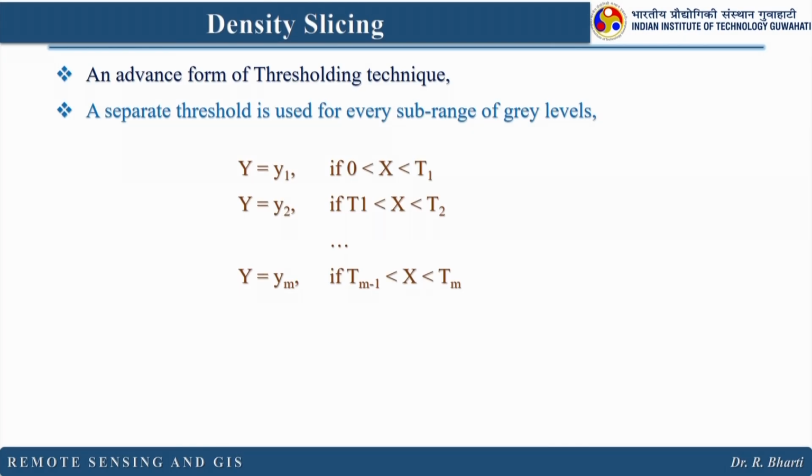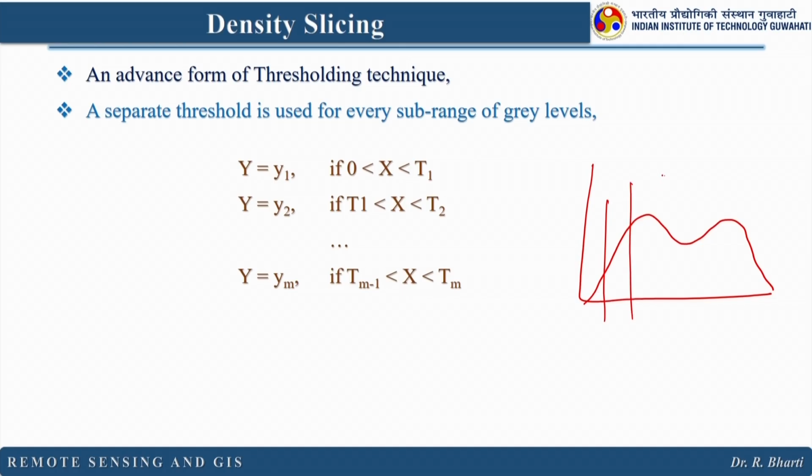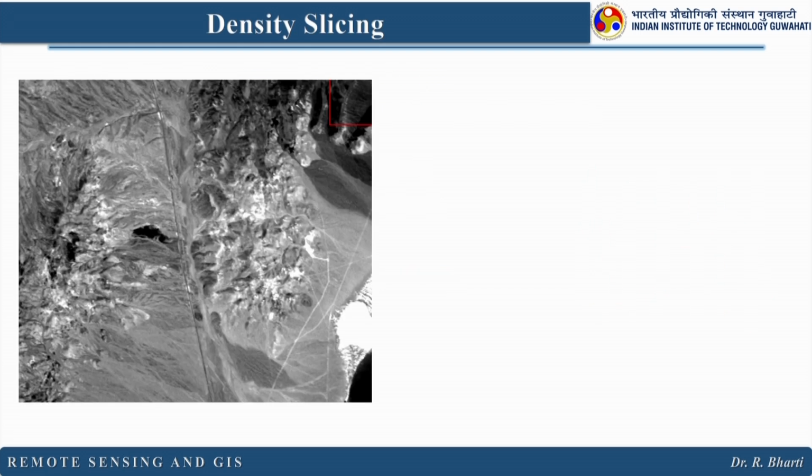In density slicing, what happens? We provide different ranges, like this is the advanced form of the thresholding technique. So, from this particular histogram, we can identify different ranges of the values, right, and we can simply split them into different classes. So, you can say I want 100 classes from this image, right, and they are equally distributed. Depending upon the range of the value it will be decided, or it can be different ranges and different thresholding techniques.